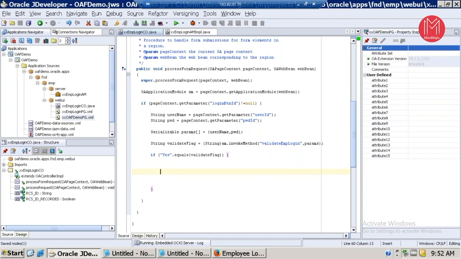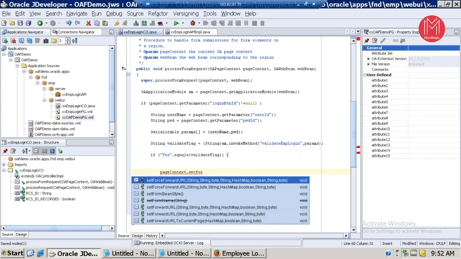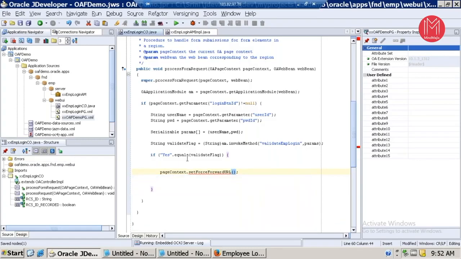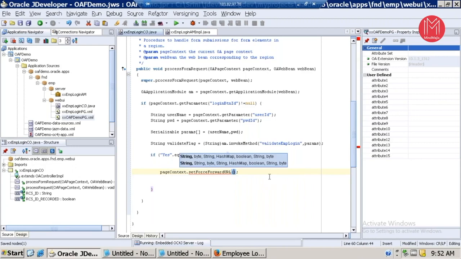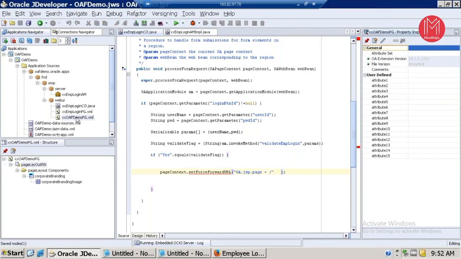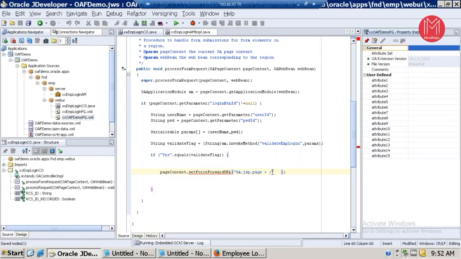So how to do that? pageContext.setForwardURL. Using this API, you can navigate to any page. The first parameter will be your target page path: OA.jsp?page=. So what is the path of the demo page? OAF demo, Oracle Apps, FND, Web UI, OAF demo page. That path you have to give here.